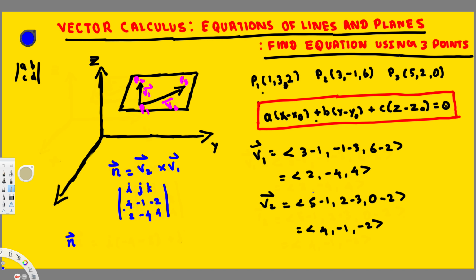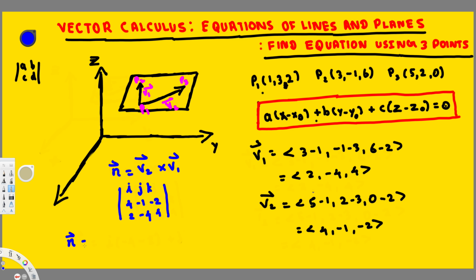Now if you remember linear algebra, when you have a, b, c, d, you use the ad minus bc method to calculate the determinant. Same approach right here, but the only thing is when you do the second one, you have to do the opposite way, right? So that's the way we calculate this normal vector. Now let's try this one.